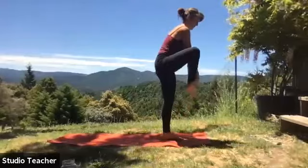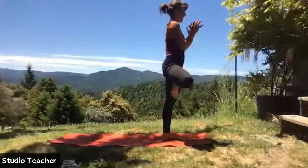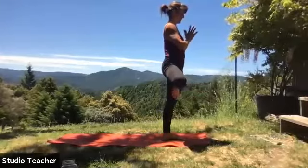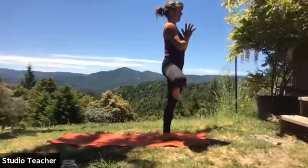Lift the right foot up into tree pose. Find that balance point. Bring your hands to your heart. Again, creating that grounding core from your foot down into the center of the earth. And imagine growing up taller, reaching for the sun.